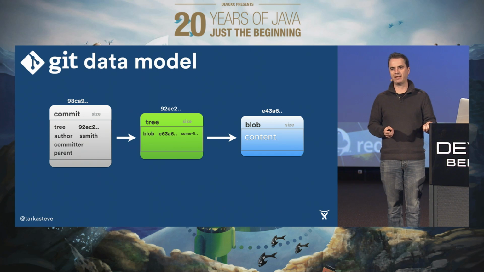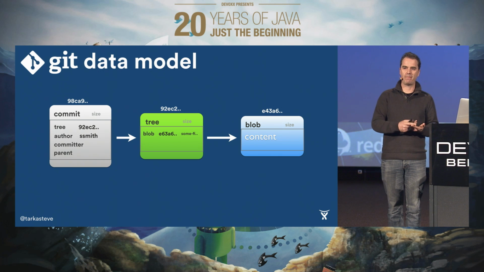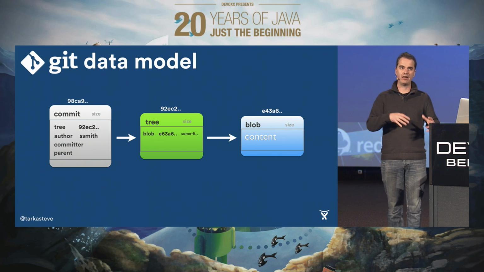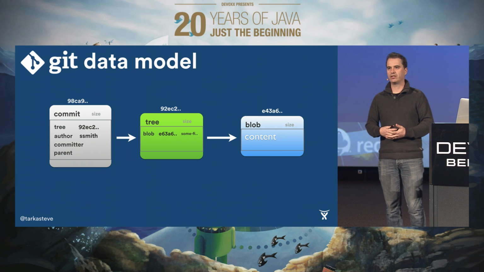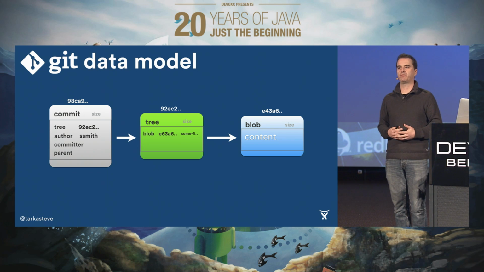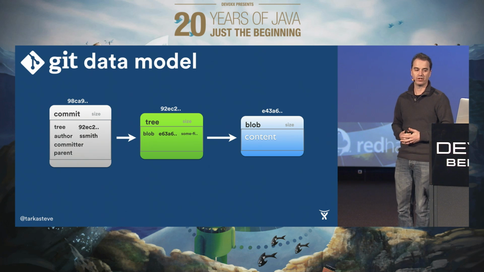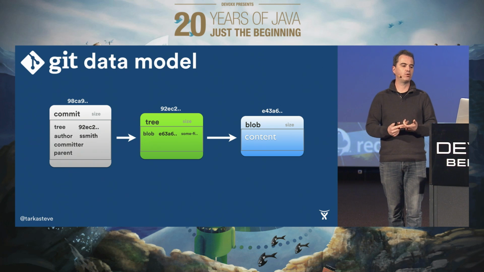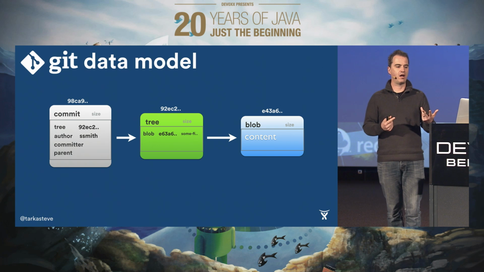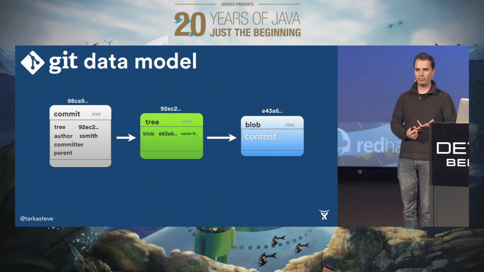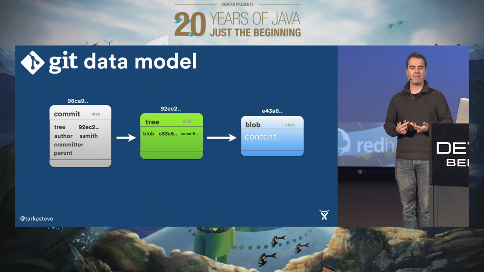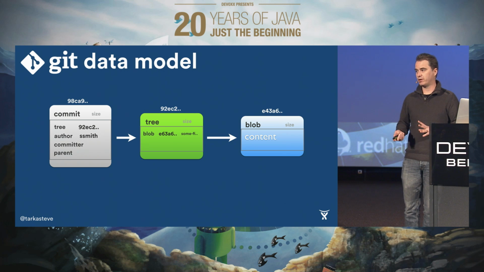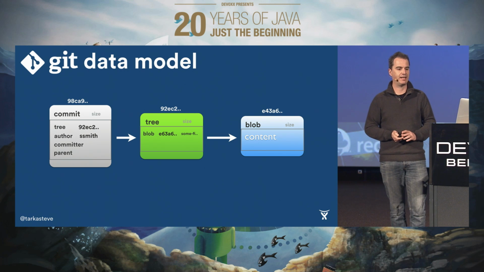It identifies that by the hash, and associates a name with it, and a bunch of other metadata that looks a hell of a lot like a normal Unix-type file system, which is not surprising because it was basically written by a file systems and Unix person. And on top of that, we have a commit that says this, at this time, this author created this tree, and it points to the tree by its hash, and has a bunch of other metadata. And it's fairly free-form. You can add other metadata in there, and we will do in a bit. I'll show you some stuff that gets added later on.